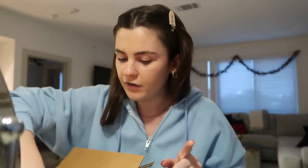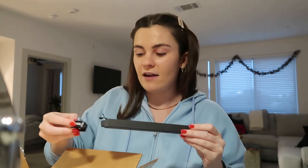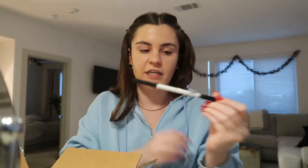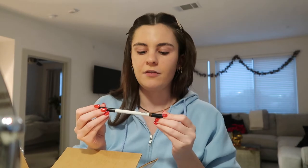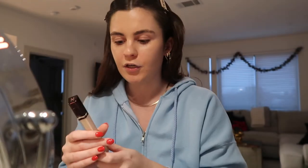What am I forgetting? Oh yes, one more Makeup by Mario. I got also from that same makeup artist out of Austin. She was talking about this and saying it is amazing for smudging. So I don't think I'm gonna use this tonight, but I got this Makeup by Mario eyeliner. And it doesn't set very fast, and so it's really easy to smudge and make smoky, because I love a smoky eyeliner.